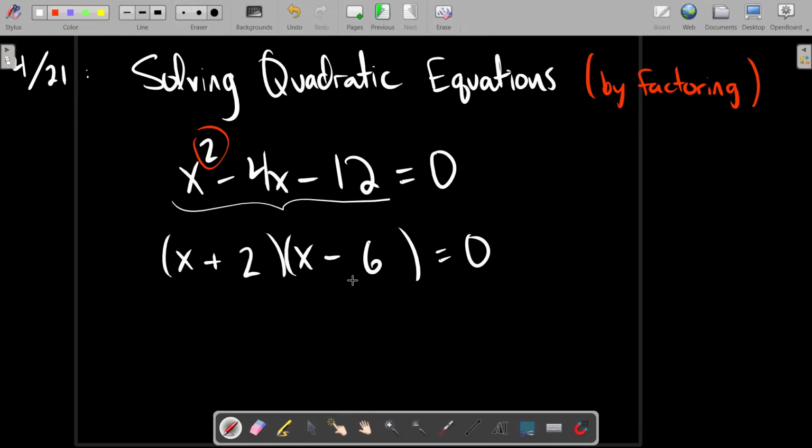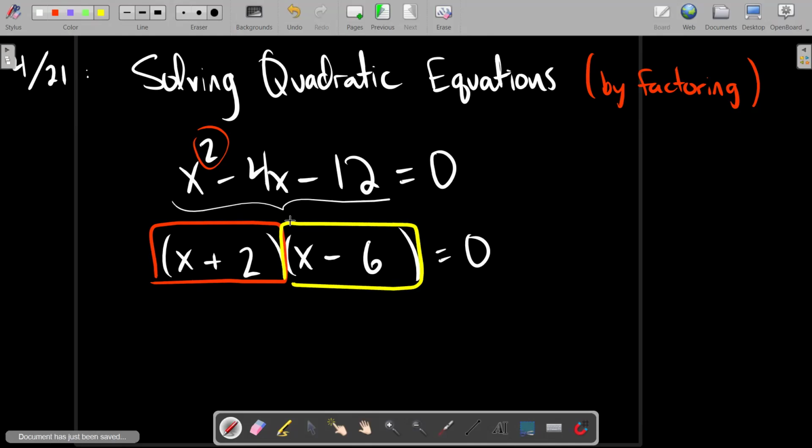So this is where the newness of today's lesson starts, is it comes down to basic logic. I have two things here, a red thing and a yellow thing. And what I'm going to ask you to agree with me on is just some probably fourth grade logic. So don't read too much into what I'm about to say. You would agree that if I multiply the red box by the yellow box and I get an answer of 0, when you multiply two things and get 0, what has to be true? Think about what you're saying. Don't just say words. Think about this.